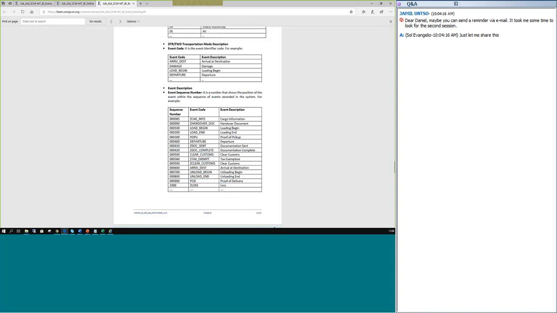So you'll see from, let's say, 85 to 900, we can call them planned events. These are events that happen, and it makes sense that they happen in due time for a particular transportation, right? But when we see 1,000 here, which is loss, that loss should not be a planned event. So those will be unplanned events.